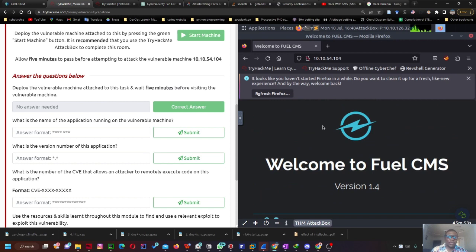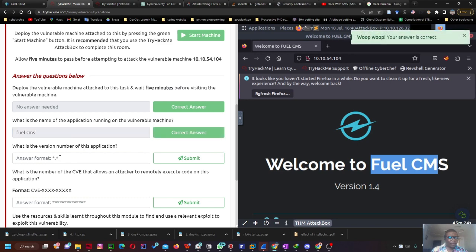What we are really looking at is a version disclosure. It's not supposed to be revealed on the blog. This is clearly telling us the framework with which this website was built. The application running on this is, they said, welcome to CMS, Few CMS. The version number from here is 1.4.